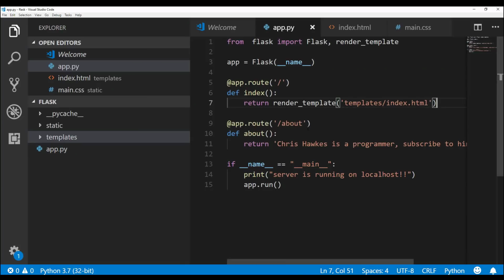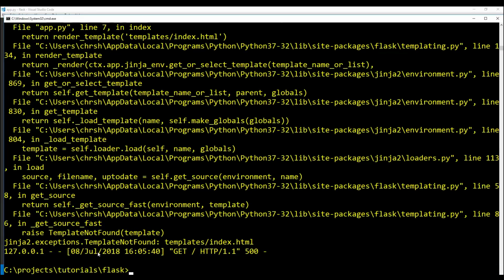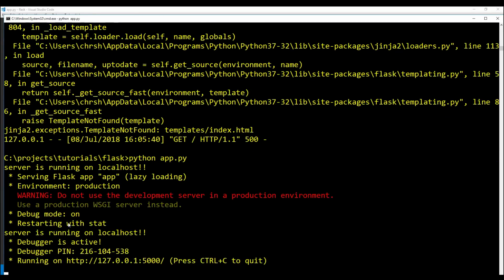But since we're doing local development, it's really not that big of a deal to go ahead and have some more helpful debugging features in there. So what I can do is in my app.run, I'm going to say debug equals True with a capital T, because it's a built-in Boolean type for Python. By doing that, I can get some additional information when I run the application. So I'm going to press Control C to kill this, restart it. And now you can see that we have this additional debugger.